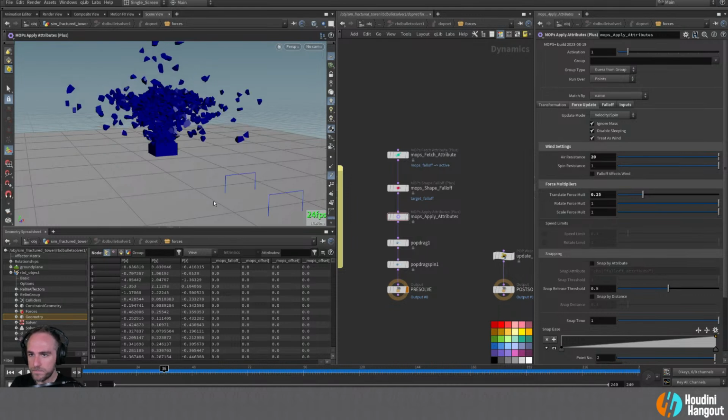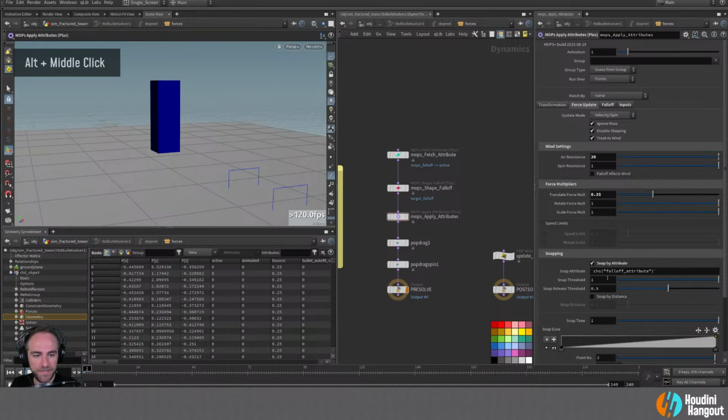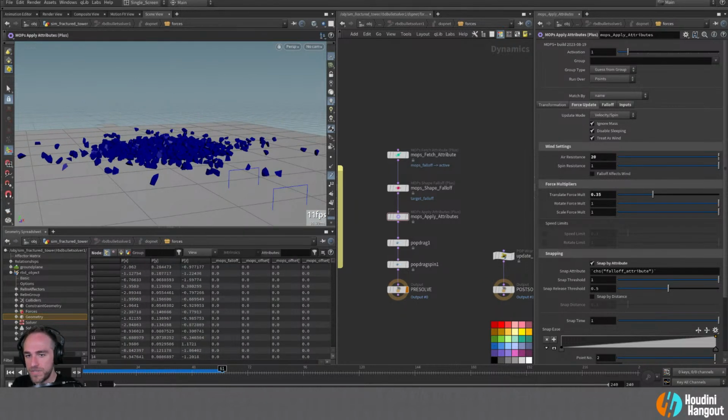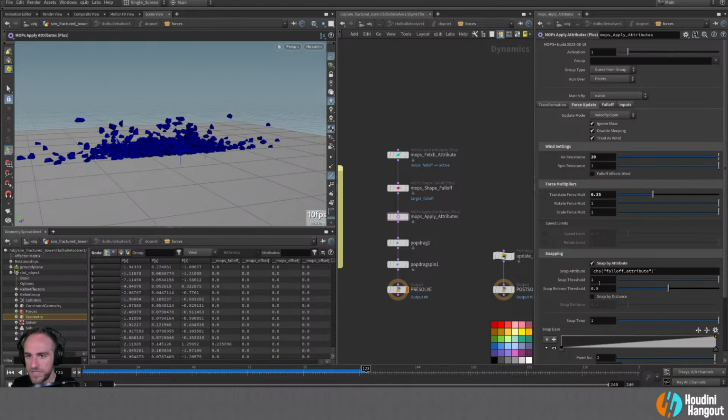Yep. So we're getting a bunch of different ways that this can work. But another thing that you can do too is you can snap them by attribute, right? So you can actually have this when it gets within a certain threshold with the falloff, it'll actually snap into place. So once the falloff hits a certain amount, it'll actually snap right into its location. And I think we actually might want to change this, but let me just see what this does first.